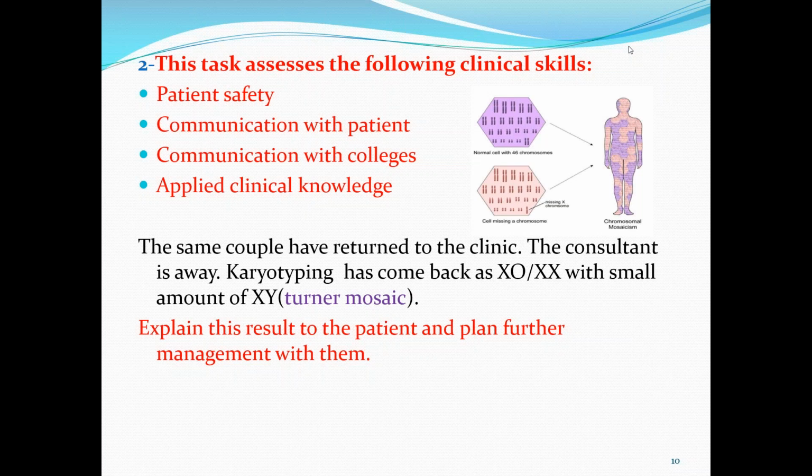Oh, will I have all of these problems? Problems with my heart, thyroid, kidney, womb, all of this? Yes, Mrs. John, I'm sorry, it's really difficult news to accept, but with a diagnosis like Turner's mosaic, we have to do all these tests to see how all these organs are working. These tests are important to do before seeking pregnancy. So if everything is well, the heart and everything else, then we can say you are fit to go for pregnancy. Is it clear?